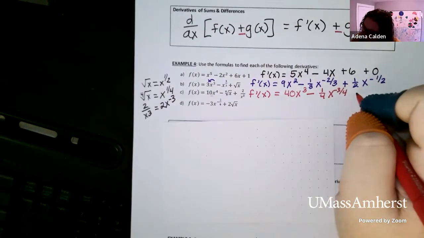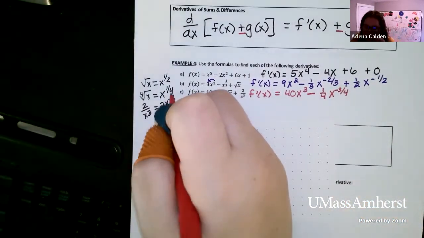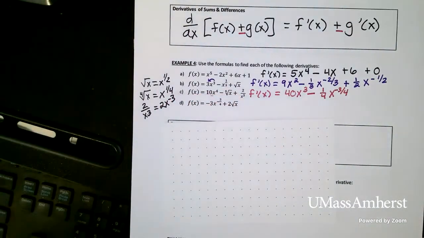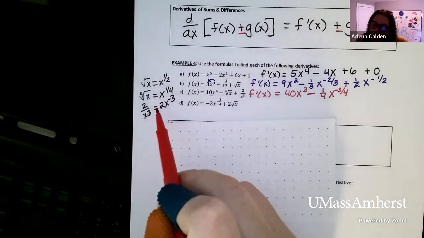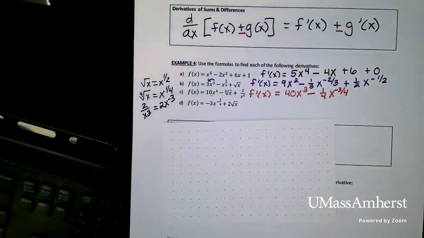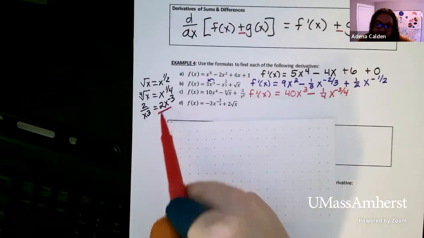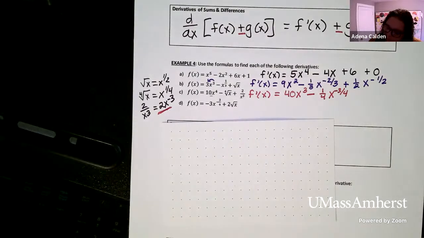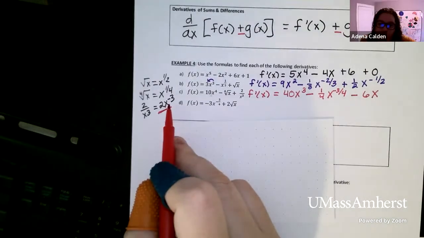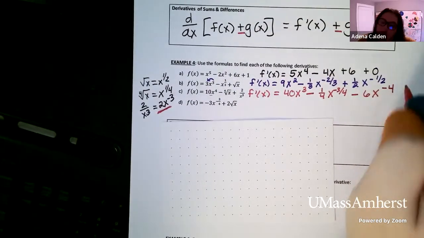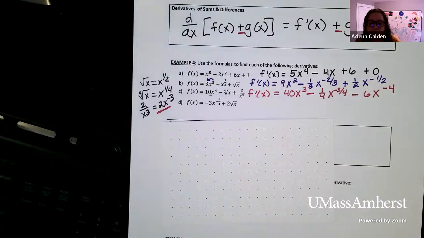And then for the last term, I notice that I'm going to have plus 2x to the -3rd, and I need to take the derivative of that. And I'm not going to write the plus yet, because what I noticed is that since this power is negative, when I take the derivative, that's going to give me a negative term, and so I will write it as a minus instead. So when I take the derivative of this last term, the -3 comes down to multiply the 2, giving me -6x. And then I subtract 1 from the power. So to the -4. You can write it as plus -6. That's the same exact thing. That's just a matter of preference.